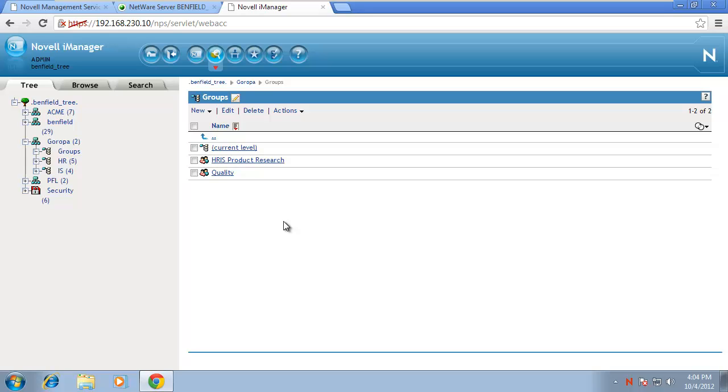Again, we only use groups for cross-divisional or cross-department activities. If it's within a group, within a department, like accounts payable or accounts receivable, don't group things that way. If you really need to organize them, use an organizational unit. As we work with rights and security, you're going to say, oh yeah, that makes a whole lot more sense instead of having to double enter everything and have a lot of extra work.